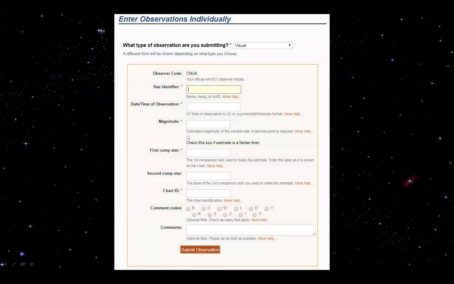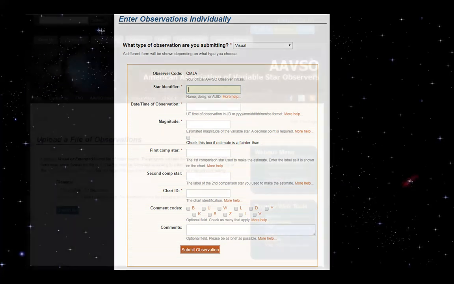Now, the website itself has a way, like I said, you can enter your observations individually. If you have dozens of observations, this is not a good way to do it. You should use what I said before, put them in Notepad, and submit a file of observations. But there is a form there. If you just did one observation tonight, say, you could go and put in the star identifier, the name, and all the information I was talking about, and hit the submit button, and you're done for the night. But you can see how good record keeping is important.